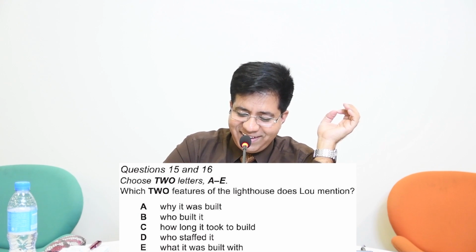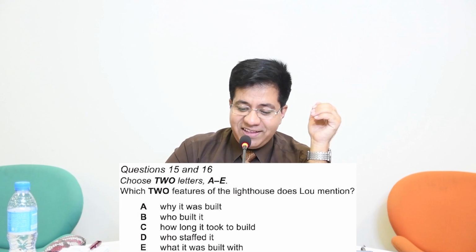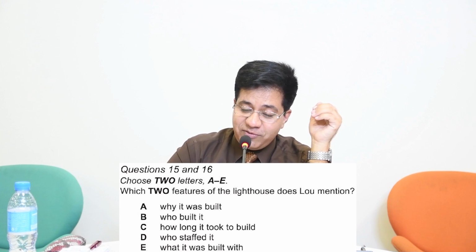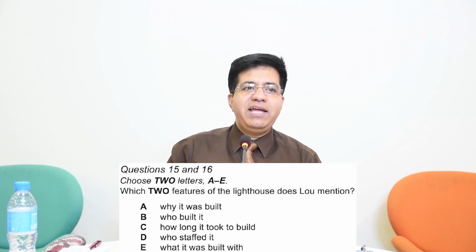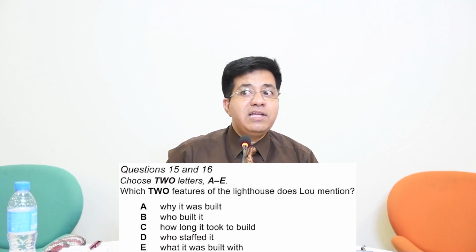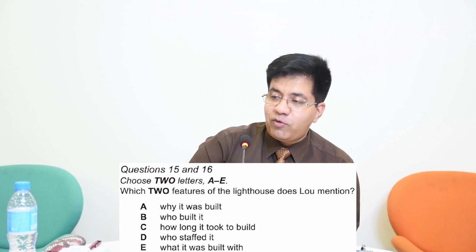Loo. Oh gosh. Loo is another word for washroom. Yeah, in British English, they use the word loo. I had a British friend, Stella, and once she came to my house and she said, where is the loo? Where is the loo? Loo means washroom. So actually his name is Lou. His name is washroom.